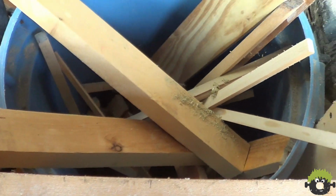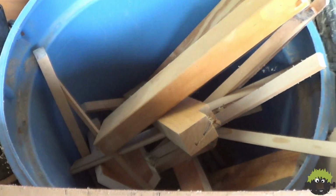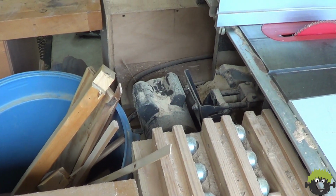And right behind the saw, I keep a trash can so that any cutoffs that I have can be immediately dropped into the can, and then I wheel that out periodically and put it in my burn pile.